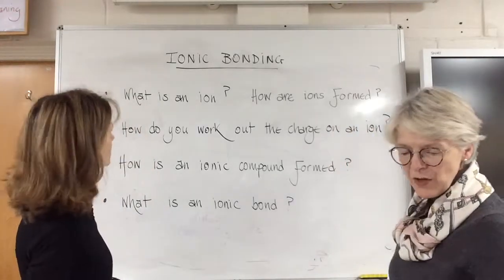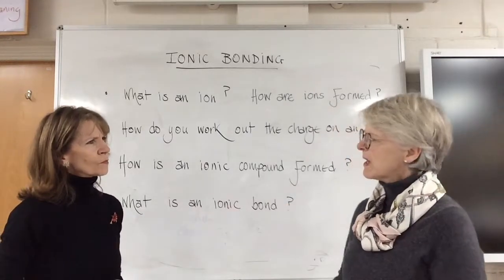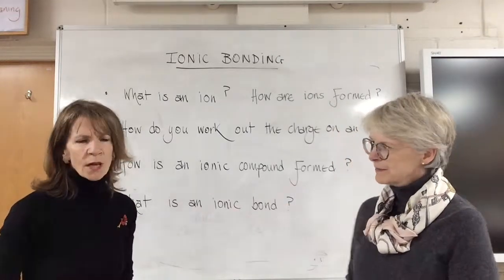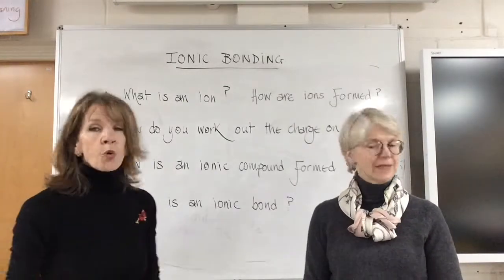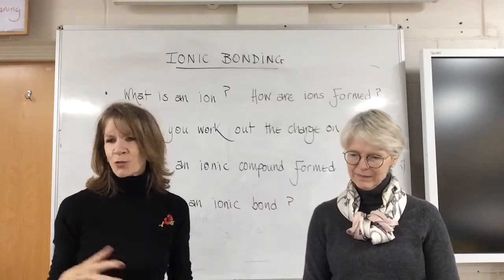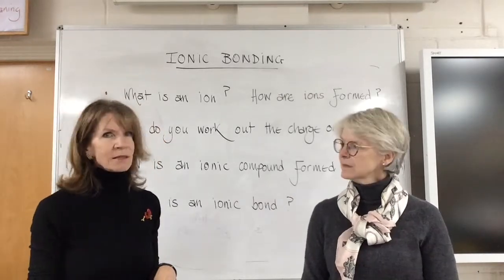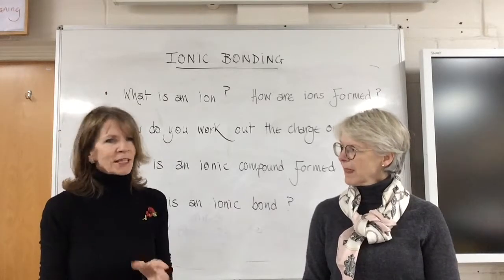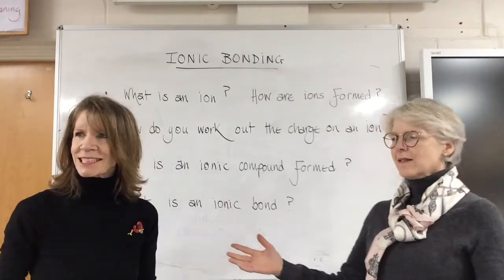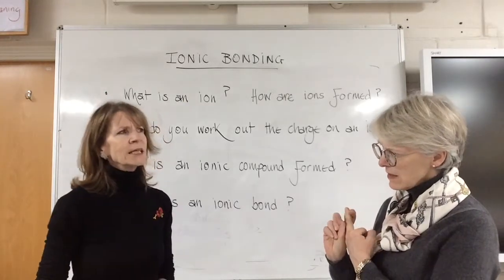Okay, so that's naming. But we know that they can be 1+ or 2+ or 1-, 2-, 3-, whatever. But how do we work that number out? It's to do with the periodic table. What you do is you look at the group number, and if it's in group 1, that means there's 1 electron in the outer shell, which means it's more likely to lose 1 electron to become stable. Excellent. So for group 1, group 2 and group 3, it's easy, is it?